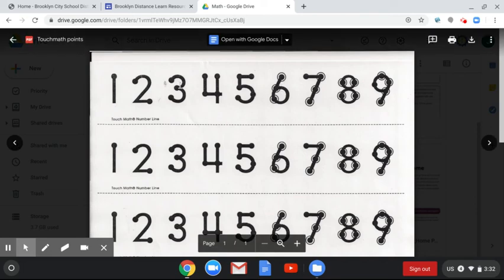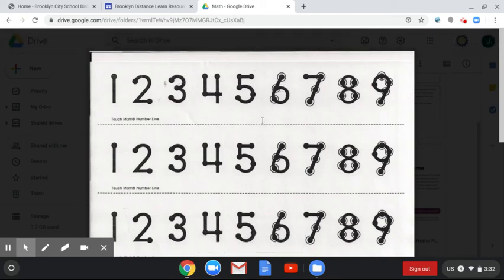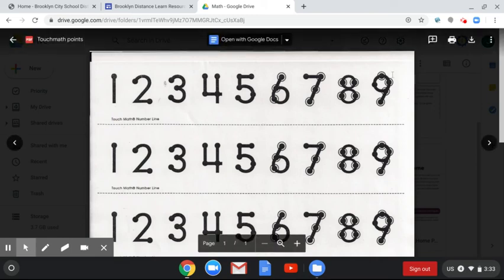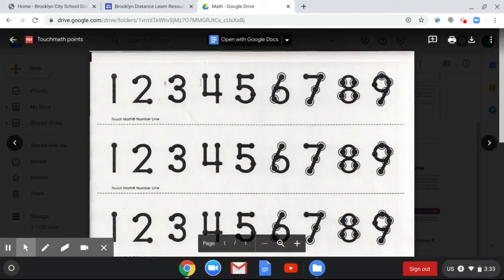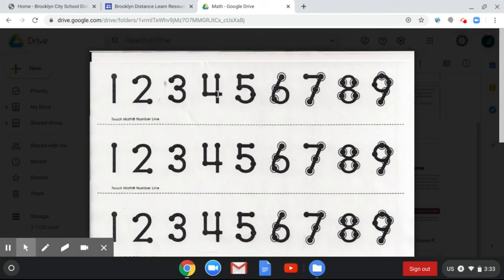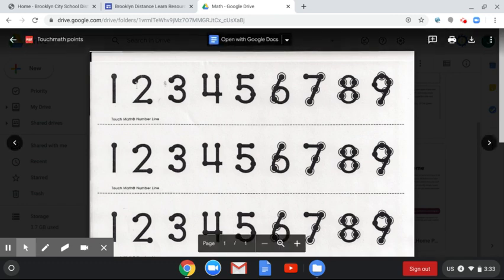5, 6, 7, 8. If the problem is 9 plus 6, you can either count all the touch points or you can say 9, 10, 11, 12, 13, 14, 15. For subtraction, you're really just going to be using the number that is the smaller of the two in order to find the answer. So let's say we're doing 7 minus 4. You would say the number 7 and count backwards. And so you'd say 7, 6, 5, 4, 3. If we're doing 8 minus 2, we'd say 8, 7, 6.